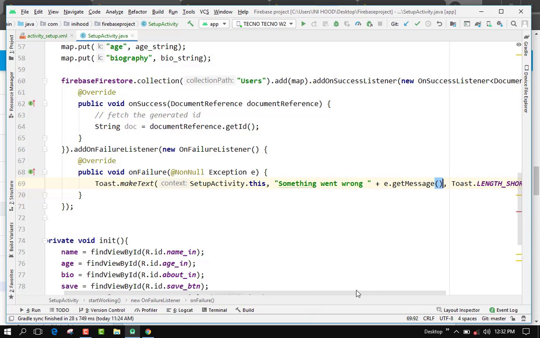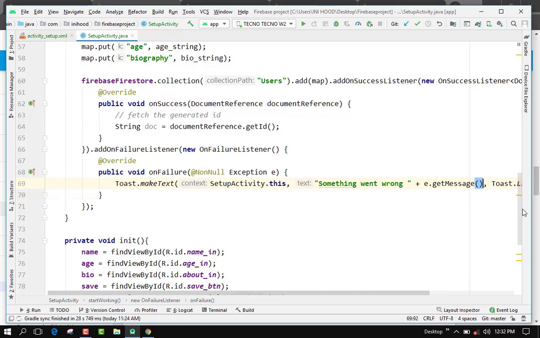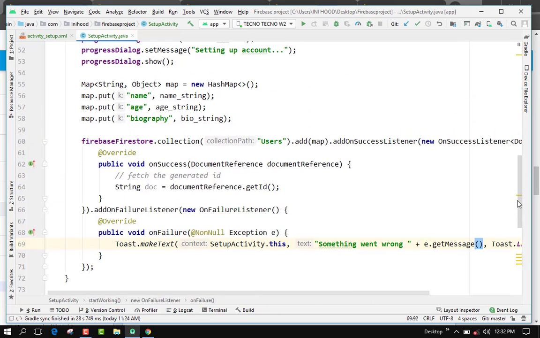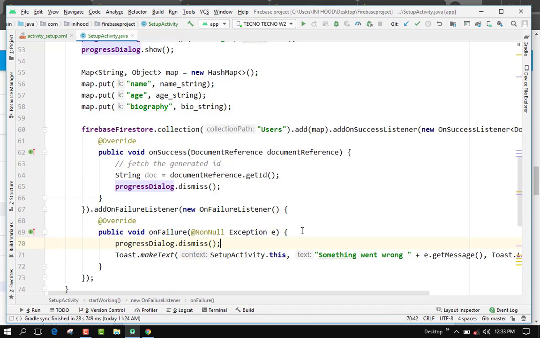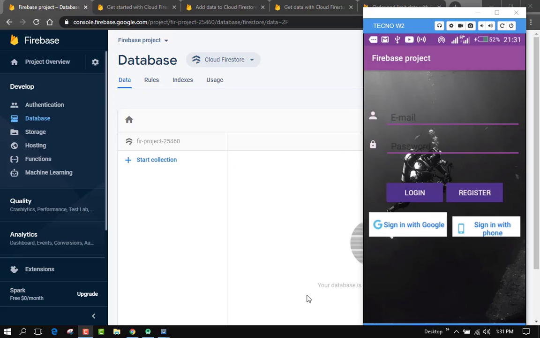Say e.getMessage. That will get the actual error. So it will be better for us to dismiss the progress bar whenever the task completes or fails.